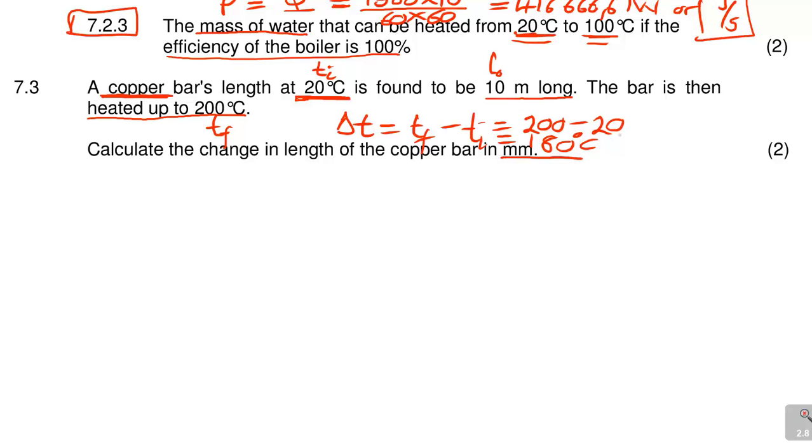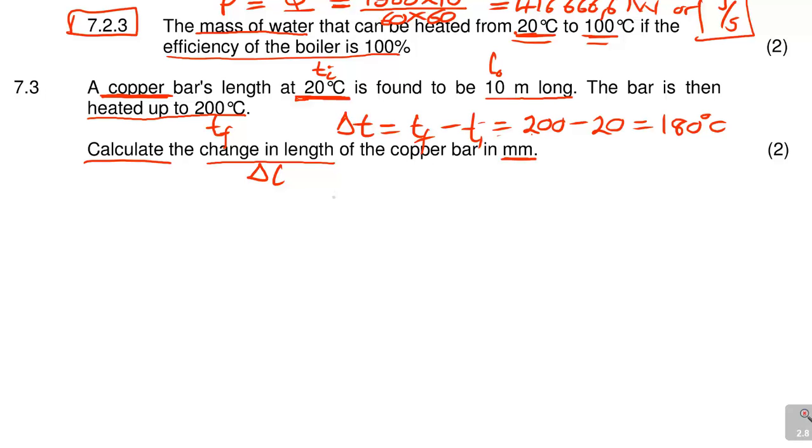Before answering, you can see that in this case, let me write it here, it's 180 degrees Celsius. You already know the change in temperature. I've seen that. So this is information that you can actually use without even looking at the question. But let's look at the question. It says we need to calculate the change in length. So they want delta L of the copper bar in millimeters. It's very important for you to give in the actual units.